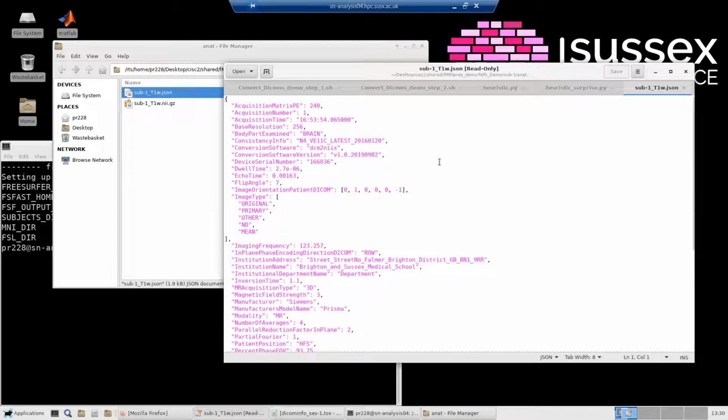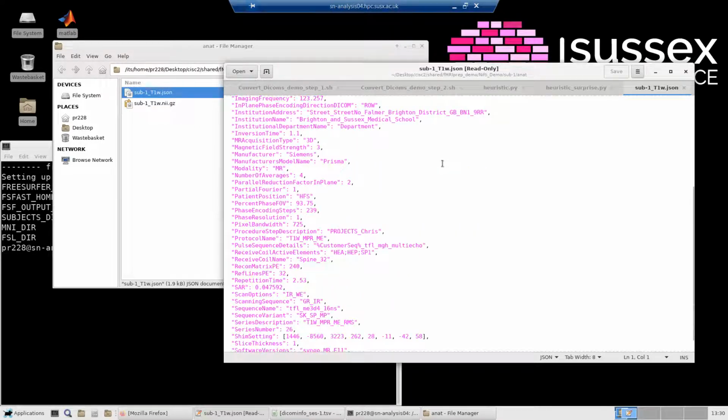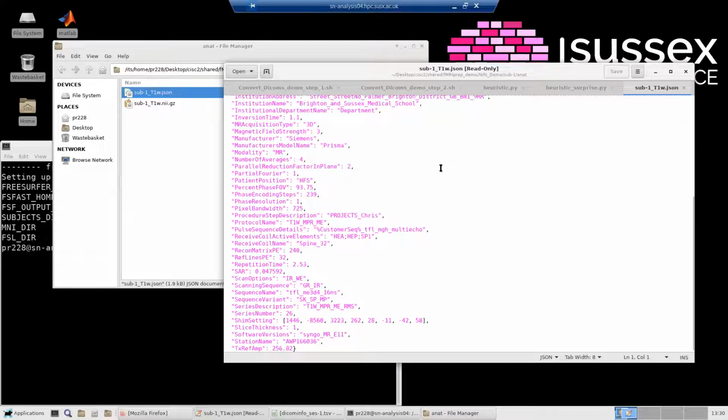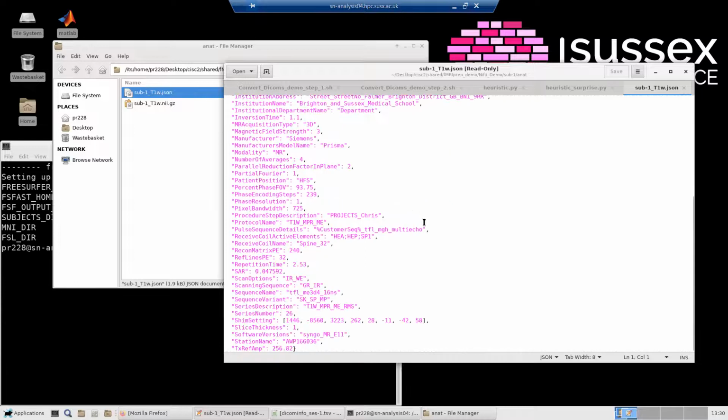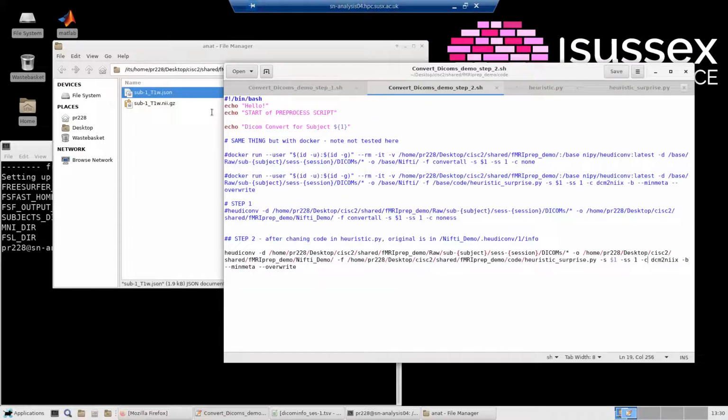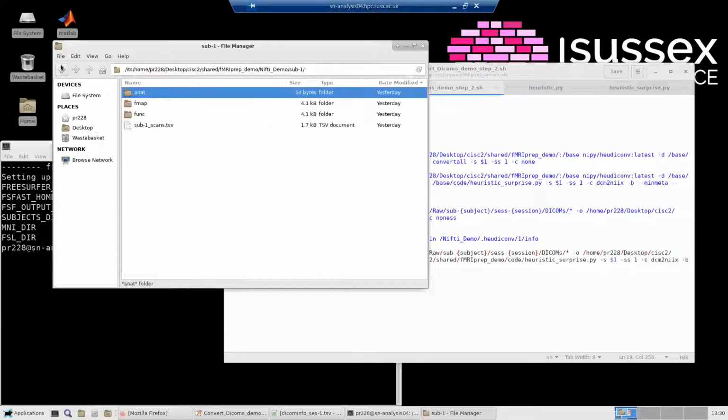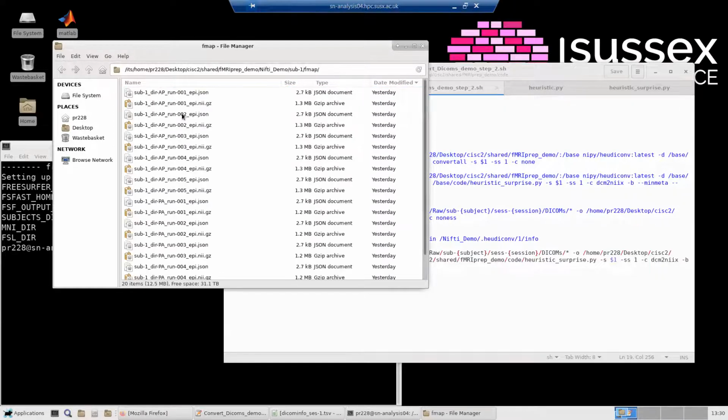So if, for example, you want something, you can always just open that file and see the parameters. The problem is that if you're sharing again, potentially you might want to remove that it was from Python or something, but that's up to you. And that's pretty much the BIDS file conversion.